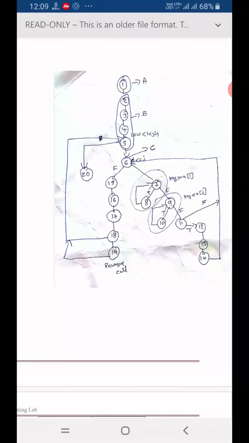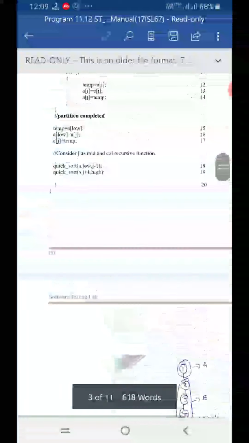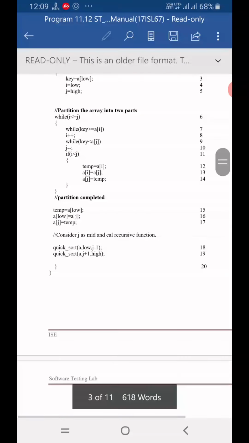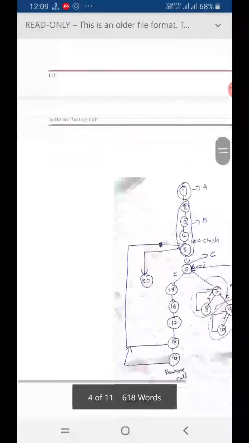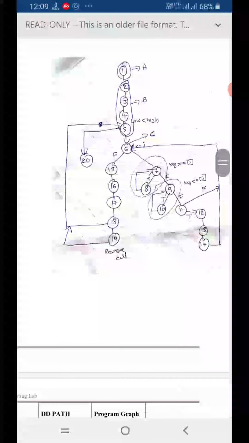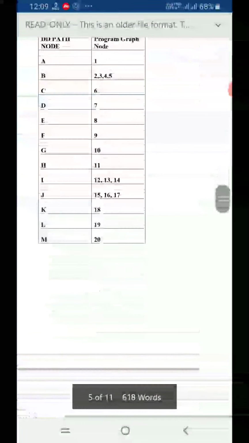Go to 11. Just check 11 here. 11 will tell you if i is less than j. If i is less than j is true, the 12, 13, 14 sequence will be executed, right? This 12, 13, 14 is actually replaced by one node, called which node?